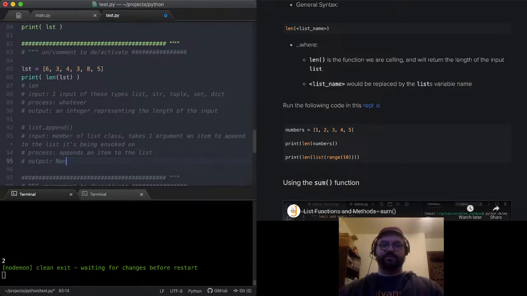It doesn't have an output. So really, the process of append is more important than the output. But again, how it does that, exactly what it does in order to do that, doesn't really matter. We can still treat it like a black box. But sometimes process might be a place for notes like edge cases and errors, anything of note in that, or you can make different categories. But IPO is what I was taught, input process output, and this is how I use it.